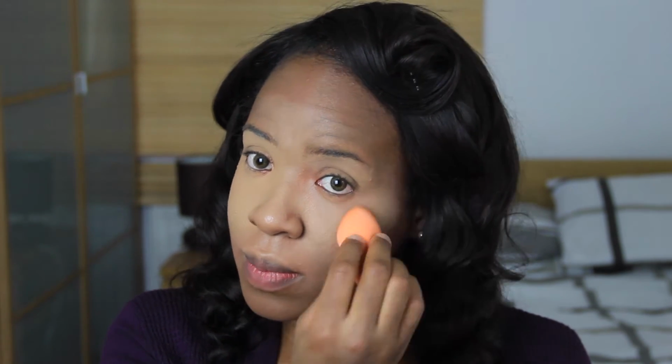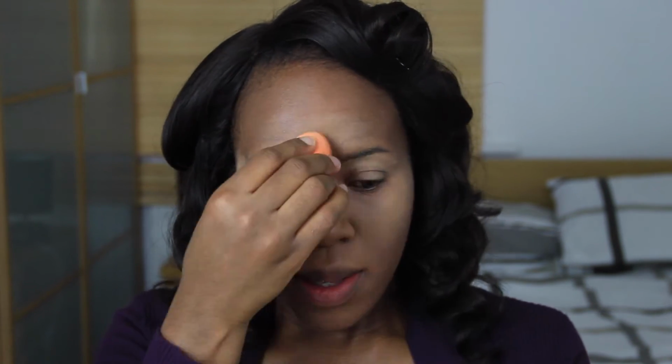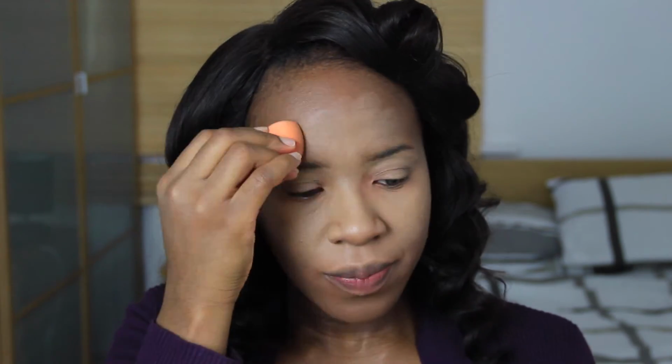This is actually exercise, guys. Seriously, my arm is actually hurting just from beating this face, literally. So just keep beating and beating and beating until everything is blended out. The reason why I'm focusing this product on the center of my face is just so that I'm basically highlighting the center of my face, just to give the face a bit more definition.